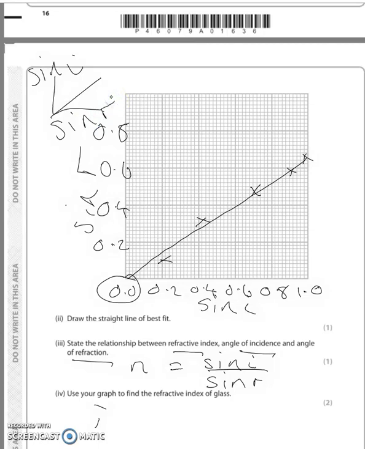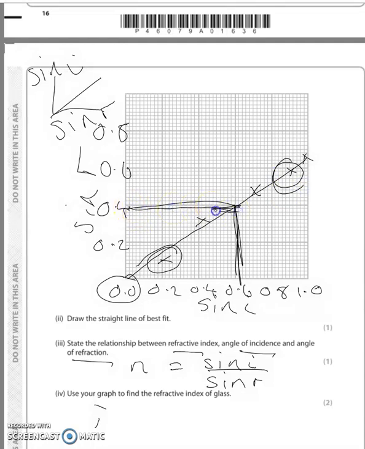What you can do is just take two values, take them from the line, any two values, and do one divided by the other. Make sure it's from the line. So for example, this point here, because of the terrible way I've drawn this graph, is not actually on my line of best fit. So I wouldn't choose the values that go with that point. But this point here, okay, that one's right on the line of best fit. So if I chose the values for that point, that would be okay.